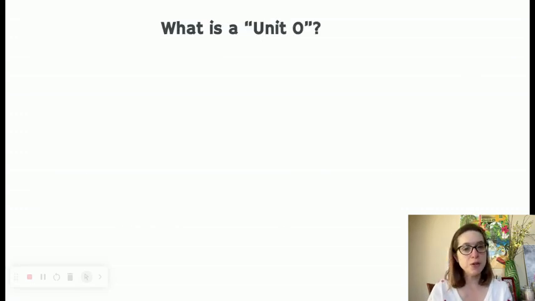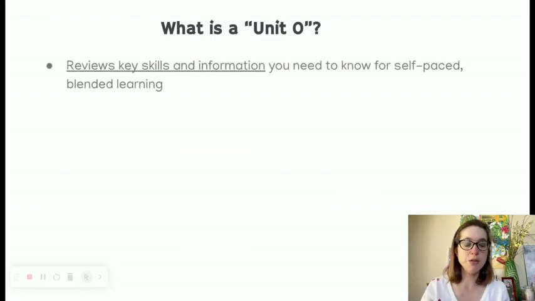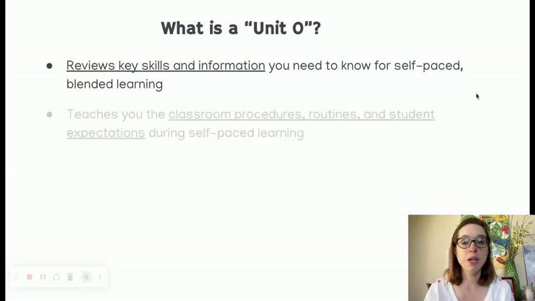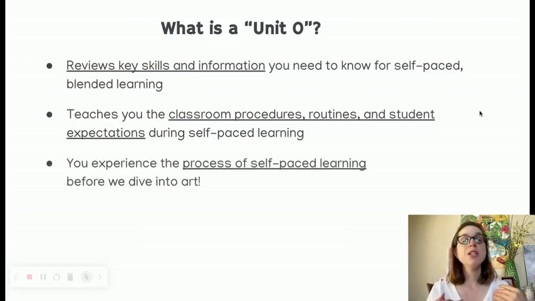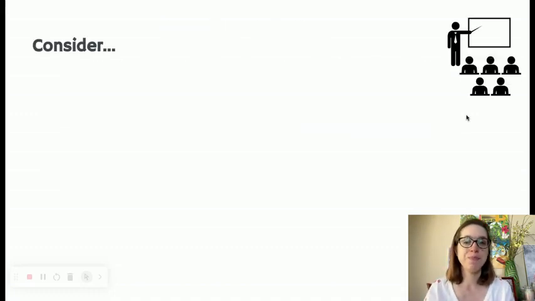So what is a Unit 0? Right now we're in Unit 0. So this is reviewing key skills and information that you need to know for this type of learning. And it teaches you the classroom procedures, the routines, and the student expectations during self-paced learning time, because for most of you, this is a completely new concept. So you get to experience the process of self-paced learning even before we get into any art.